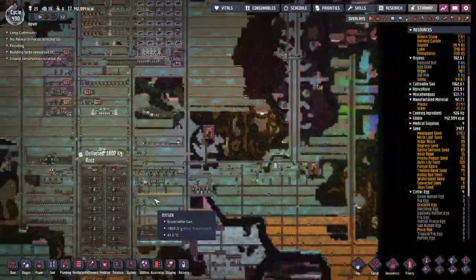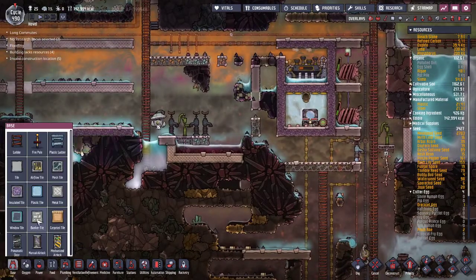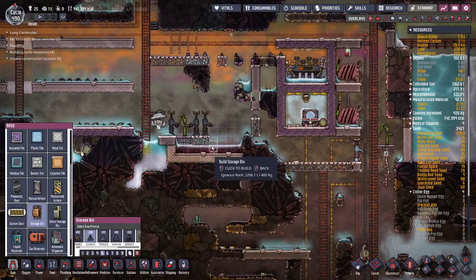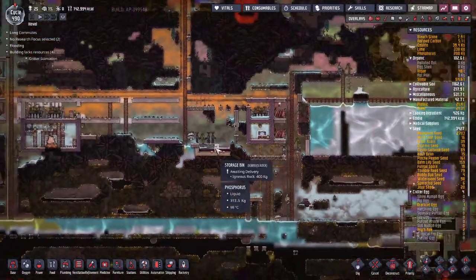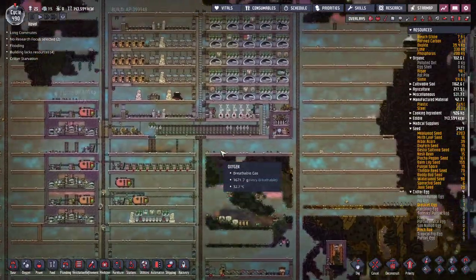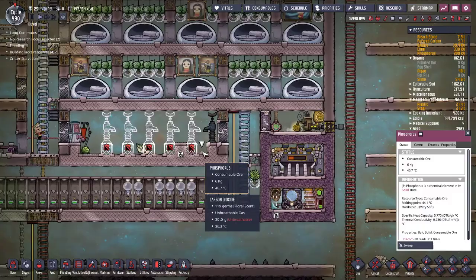The machine's a bit deafening. One other thing I can do is, if I get a storage bin and put it there, I can just put that phosphorus that's solidified on us straight back in here and it'll melt back into the pool, which is good. It means it's not lost forever and it's not going to cause us any problems being there. But yeah, phosphorus, consumable ore.